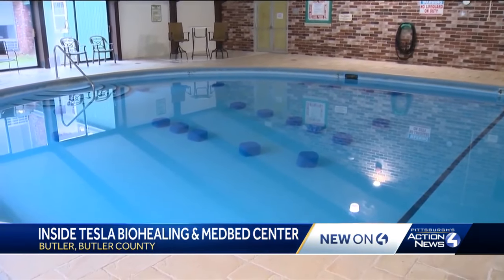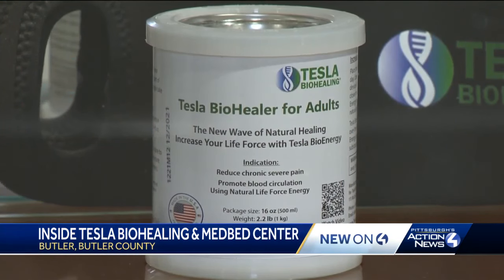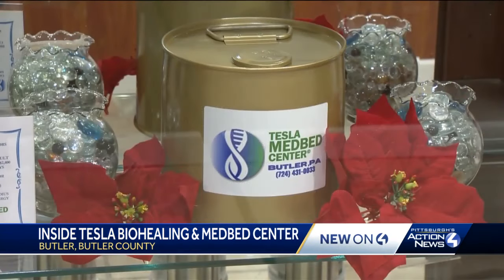You can walk down and sit right on the generators. LifeForce Energy is the body's ability of innate intelligence to make changes or repair itself. James Millen, who is a doctor of chiropractic, is the Butler facility's clinical study team leader. He says the company's canisters use Tesla BioHealing's proprietary technology.